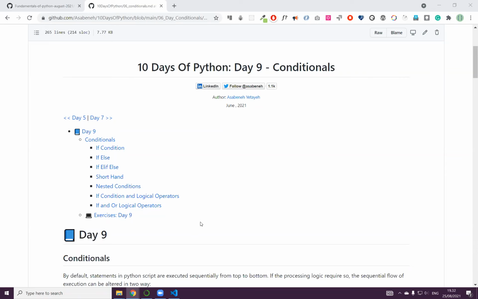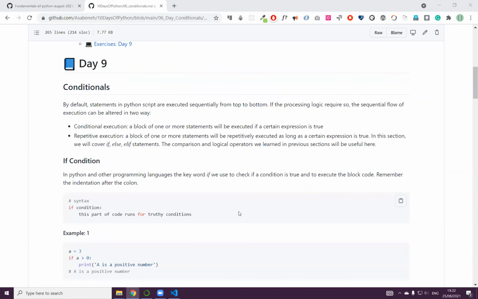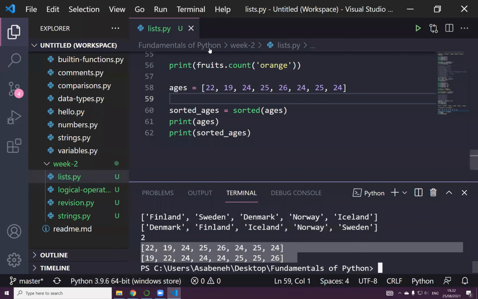It's very important in programming, not alone in Python. Actually, in every programming language, you need conditionals. Based on conditions, you make decisions. Life is full of conditions, and for different conditions, you make different decisions.